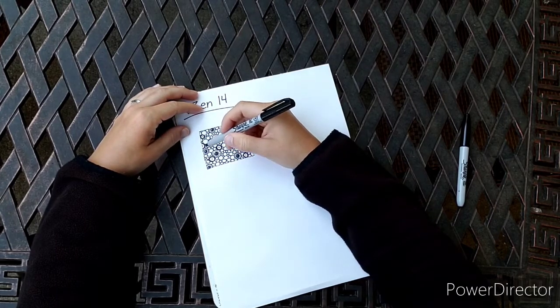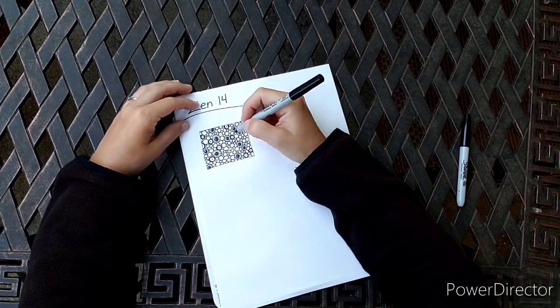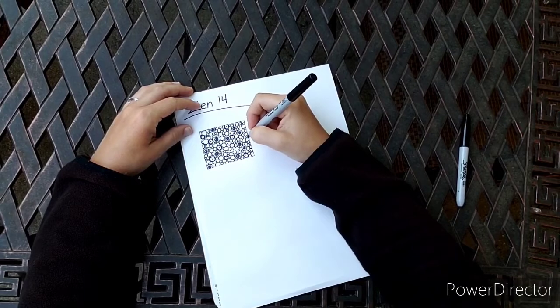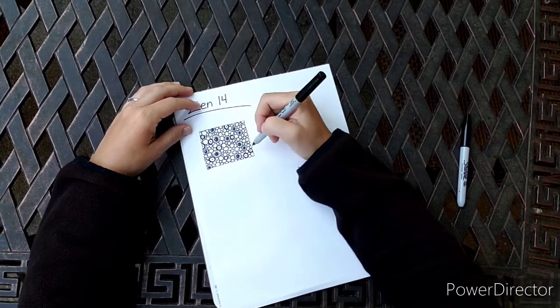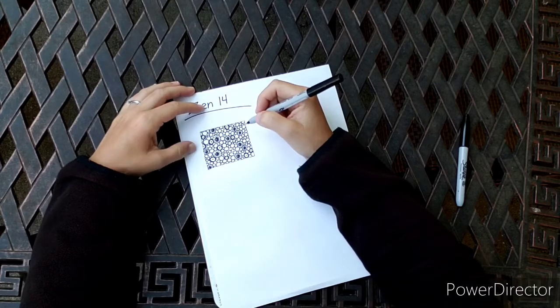See, I have these 2 large ones here, but I have these 3 here, so I'm not going to fill those in. I'm just going to leave those blank. So you have to kind of look around and see where you have them. You don't want them to be all in one section. So you can go through and you can just pick whatever ones you want. So this looks pretty good spacing for those.